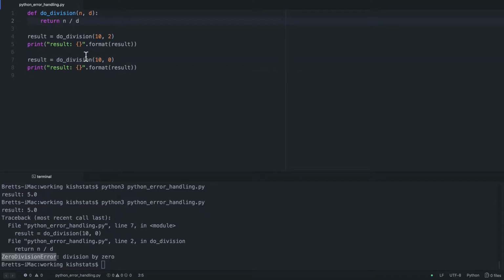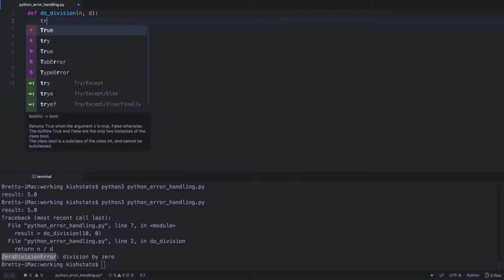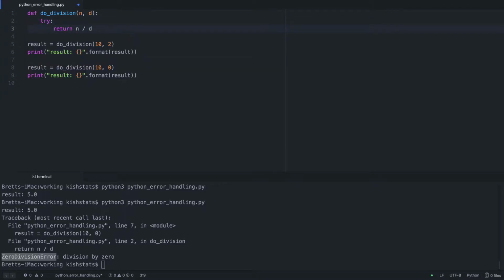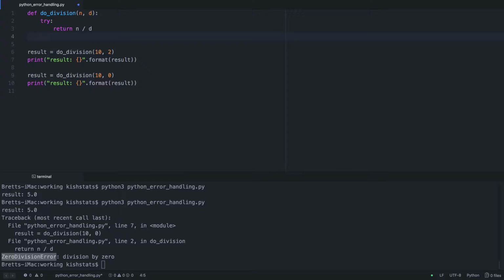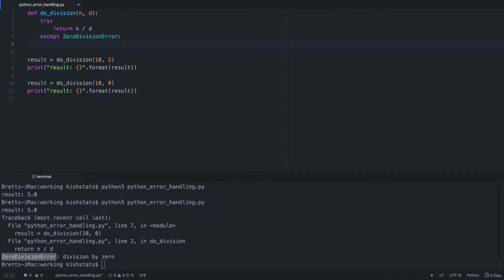When running a try except block or putting one in, it's best to be as specific as possible. So there's a generic exception, but that should be the final one, not the one that we anticipate. And let's say for the purposes of this example, we're just going to return 0.